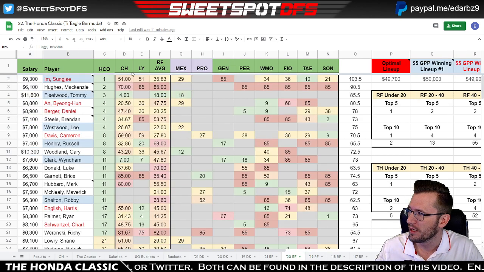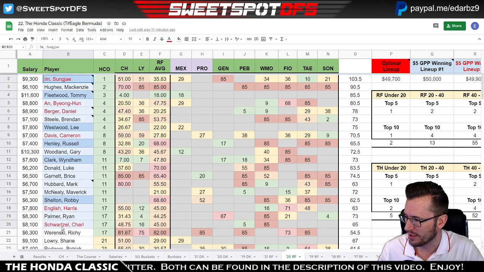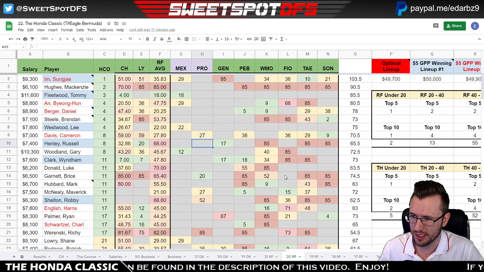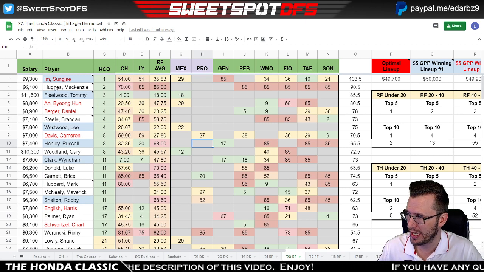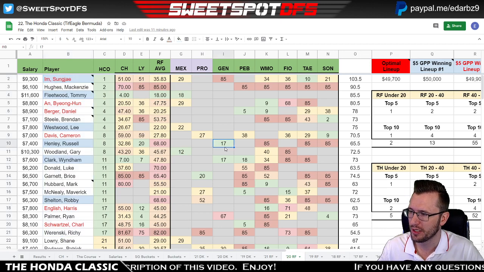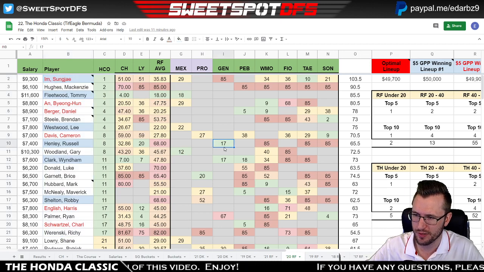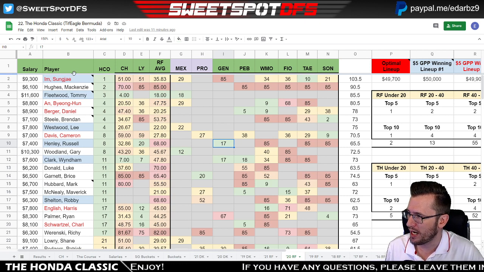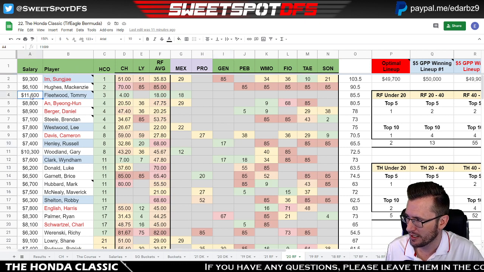Oh, yeah. The reason this is all wacky, there were 2 lineups that scored the same amount of points in the $5 GPP that were different. And so the reason why the colors are different is it shows the different types of lineups that were created, the 2 different lineups. But either way, optimal lineup, 11K.